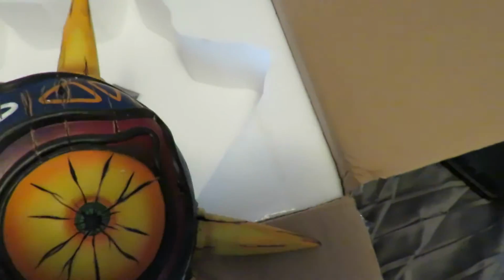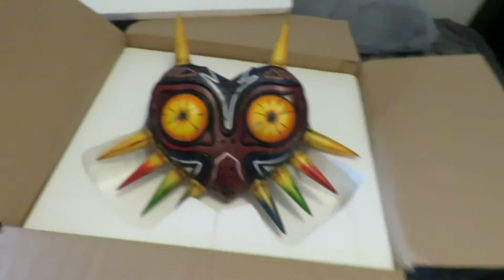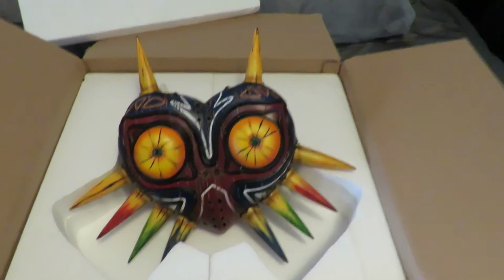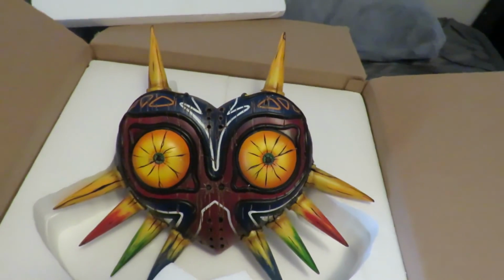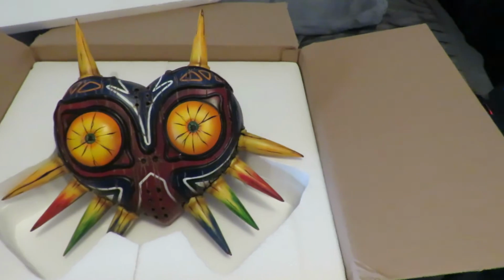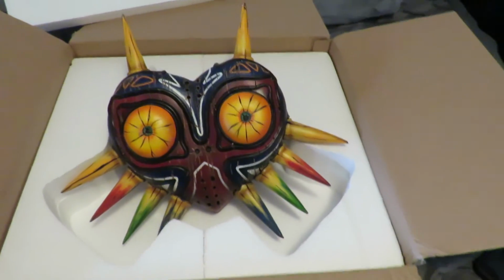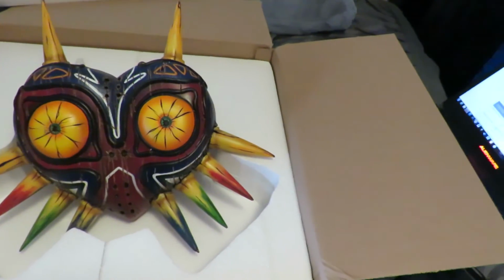Look at this. Let me set it up here, and then I'll explain what he does with this particular project. I was telling him he should make the other masks from the game. I'll buy them, and I know others would too, and I think he wants to. I don't know, his schedule is probably pretty busy, especially this time of year. It's Halloween. He did have a lot of orders. I think he had almost 10 of these things, if I'm not mistaken. He had a few, and I think mine was the first, so thanks for that, buddy. But this is what you're going to get.